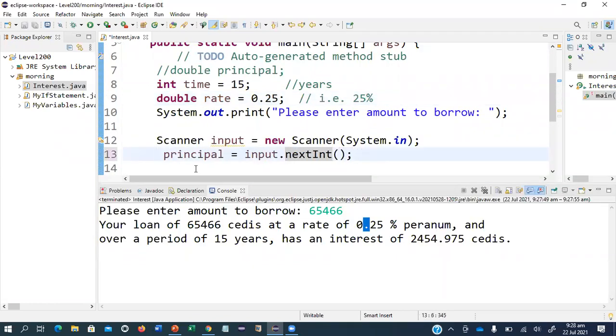For now, let's stick to the double, so it's going to be next double. And look at how it is written. It's not written with a small d, because, like we said, Java is case sensitive. So Java doesn't recognize this unless you use the uppercase D.